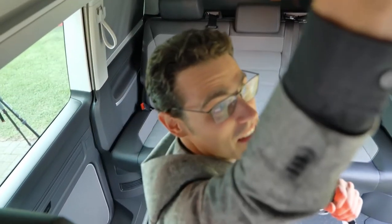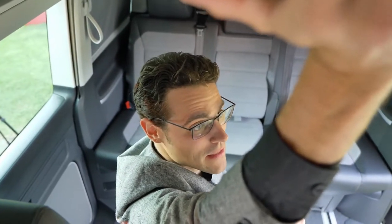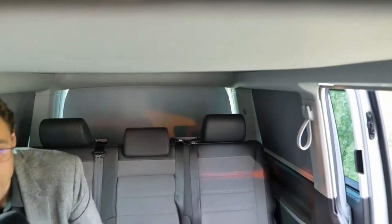Like this, you don't need any strength in your arms for that. That's really easily done. Definitely a cool function. And again, this one has new comfort now, so it should be more comfortable than before. And here again, the ceiling works with 1.86, or 6.1 feet. Of course, a little bit lower, yes, but you can easily live with that.